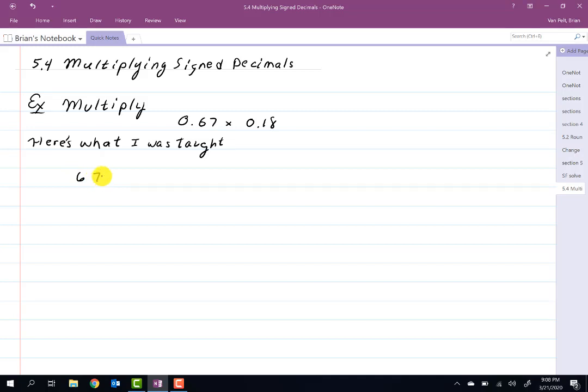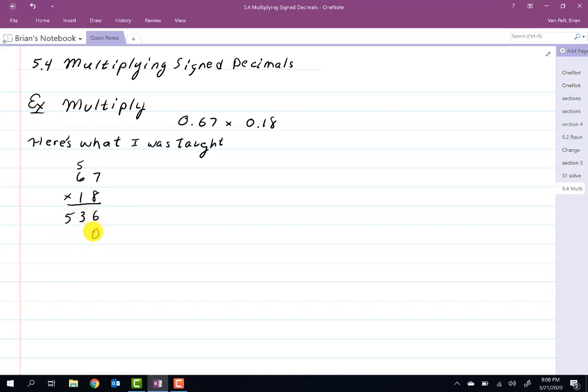I would simply put the numbers down and put my multiplication sign, and I would ignore the decimals for now. Now I'll do this like we normally do. We go 8 times 7 is 56. I'll put a 6 down there, but then I carry over this 5 and put it up top of the 6. Then I do 8 times 6 is 48, plus 5 makes that 53.